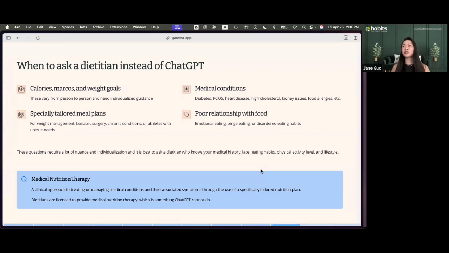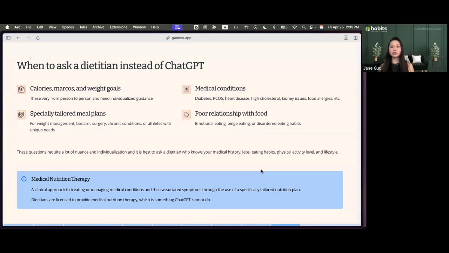If you have any medical conditions, diabetes, PCOS, heart disease, high cholesterol, kidney issues, food allergies, any of those things, you really want to work with a dietitian instead of asking ChatGPT for those questions. Same thing with specially tailored meal plans if you're working on managing your weight, if you just had bariatric surgery, if you have chronic conditions, or if you're an athlete with unique needs, you really want to be working with a registered dietitian.